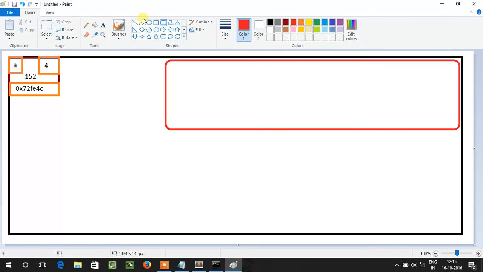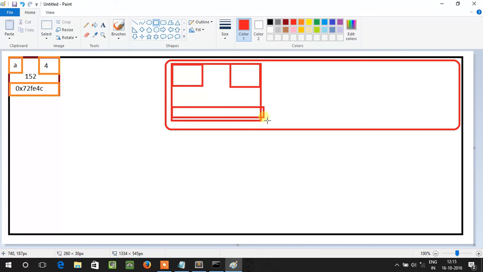Another chunk of memory is allocated like this, just to keep it the same as our standard notation. Why did I make this box separate? It's only in this scope.